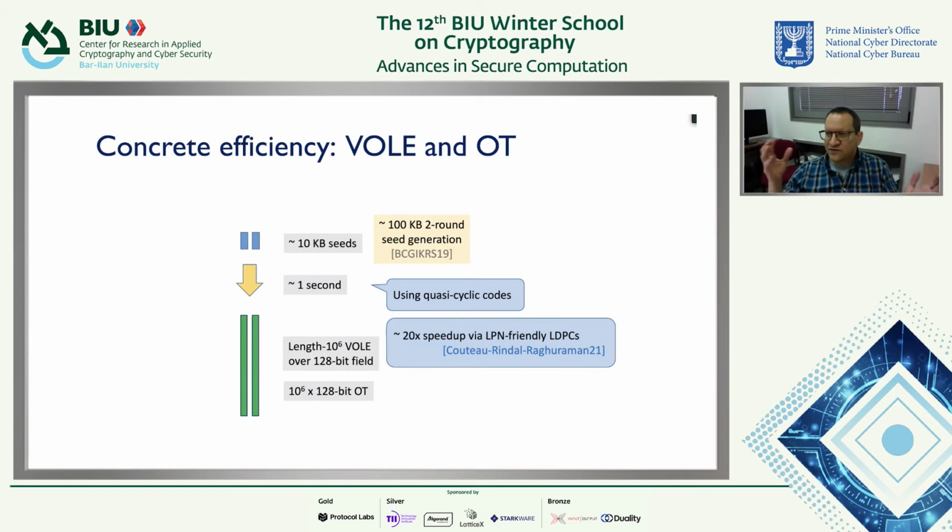The end-to-end cost, even if you don't care about the silent feature or the compressed representation, is very, very small: sublinear communication complexity for a sufficiently big batch, right? So this is like a batch of a million OTs. And the computational cost, as I mentioned before, is slightly better than IKNP of this recent implementation.